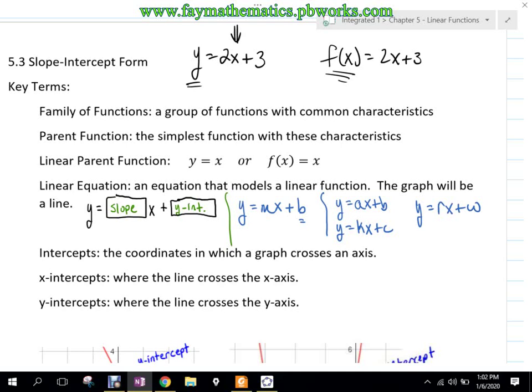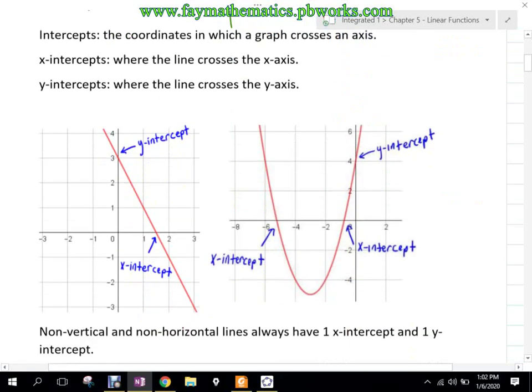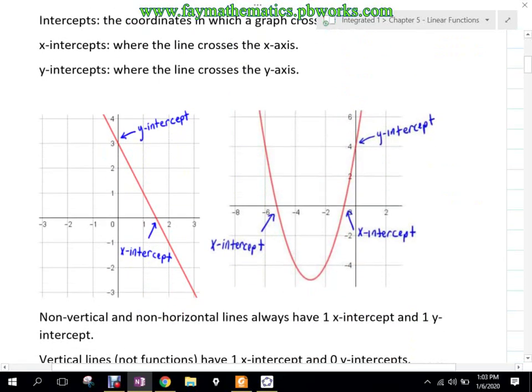Okay. So when we look down here, I've got one particular line there on the left in red, and I'm showing you up there at the top at 0, 3, I get a y-intercept, because that's where this red line crosses through the path of my y-axis. Here's an x-intercept because that's where my red line passes through the path of my x-axis. So those are my intercepts. Is that okay, everybody?